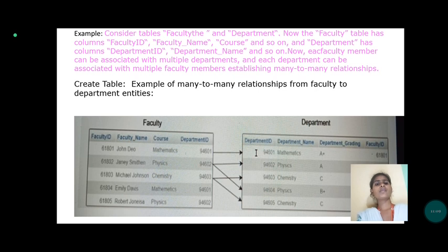Now create a table with the example of many-to-many relationships from the faculty and the department entities. Here the faculty table contains the columns faculty ID, faculty name, and the course, and the department table contains the columns department ID, department name, department grading, and the faculty ID.